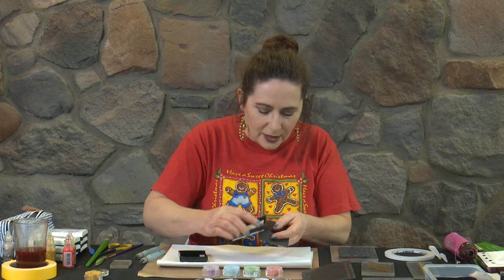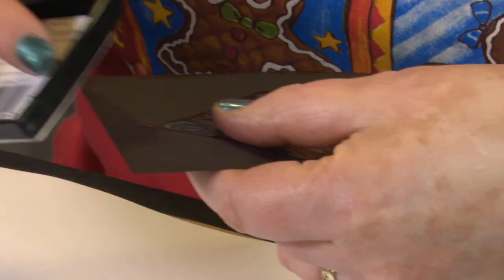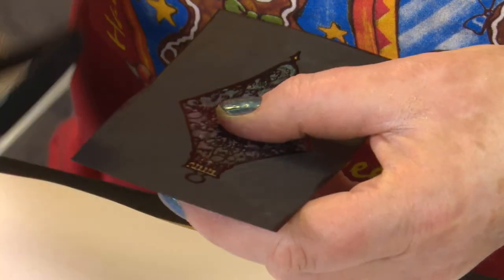And just the same as when we're swiping colour around the edge of a card, just swipe across it. But this time I'm swiping with Versamark rather than a colour. And it's then going to pick up on some of the pearls. I could emboss it. Could do some black embossing around there. Actually, now I'm thinking that would look really good.